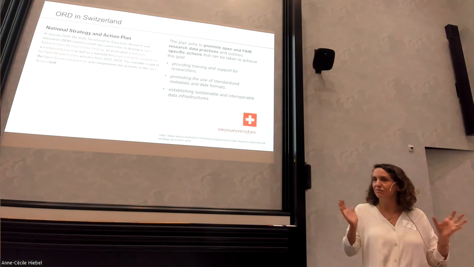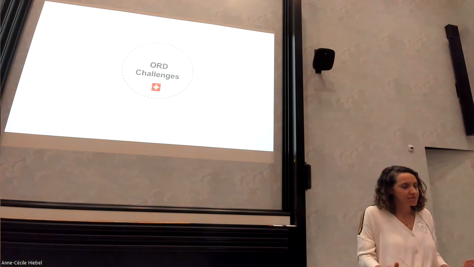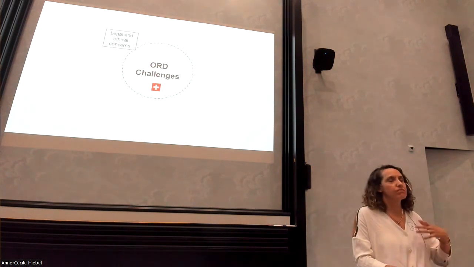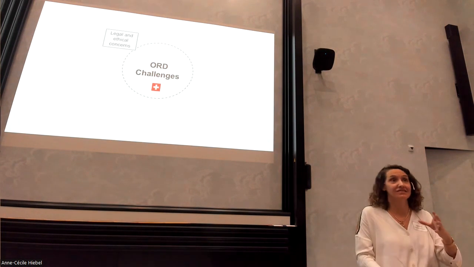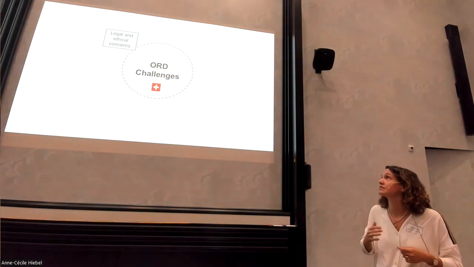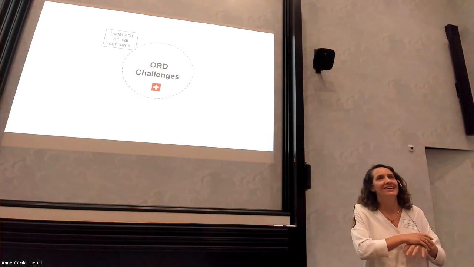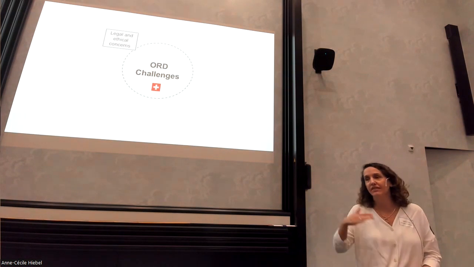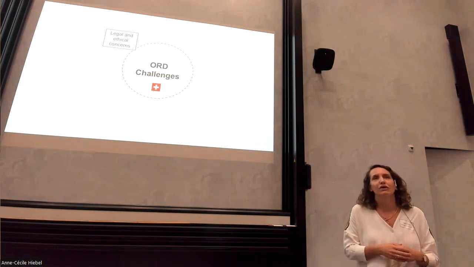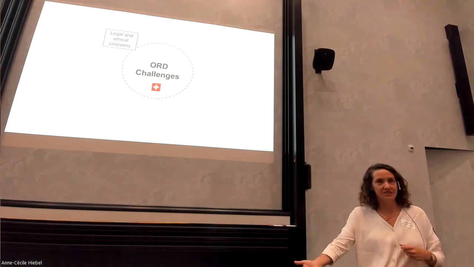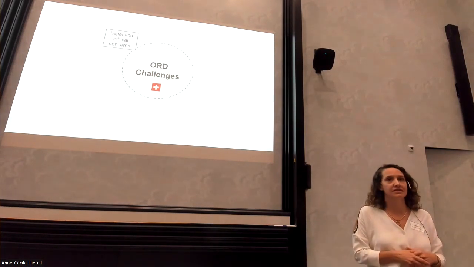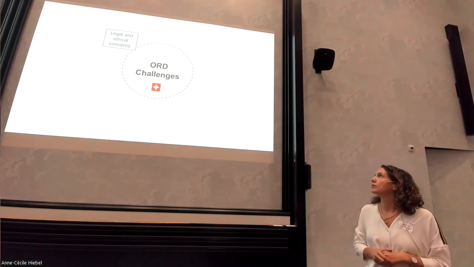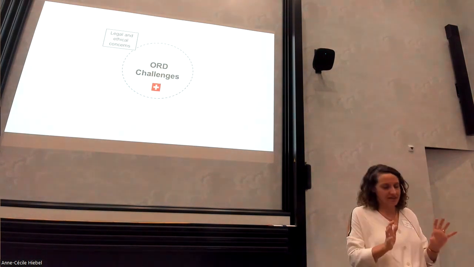But yeah, so things are moving in Switzerland, right? But we still have some challenges that we need to overcome. So what I think are the biggest challenges in Switzerland are first the legal and ethical concerns. The researchers have to navigate a very broad legal landscape, right? We have federal laws, we have cantonal laws, we also have to get consent from our patients if we are dealing with sensitive data, we have to deal with the data protection laws. So it is a big challenge.